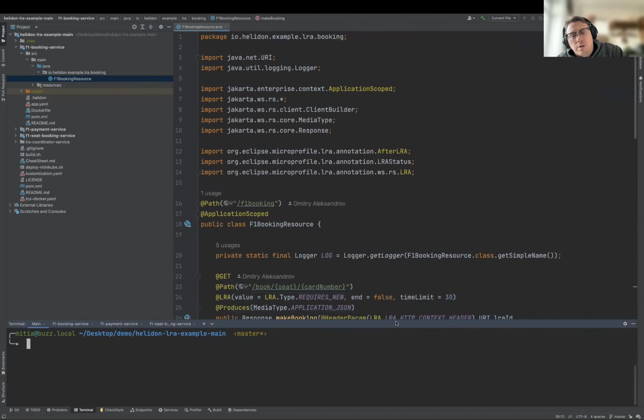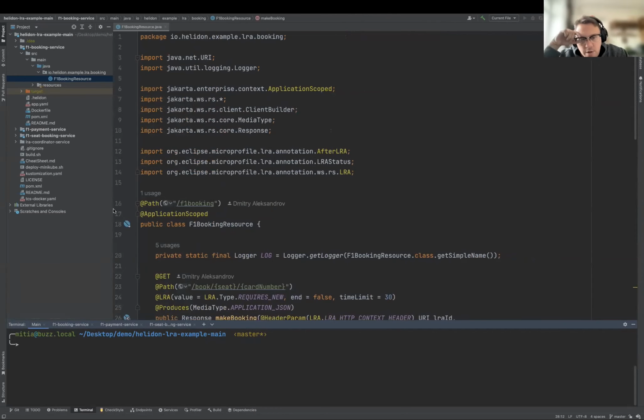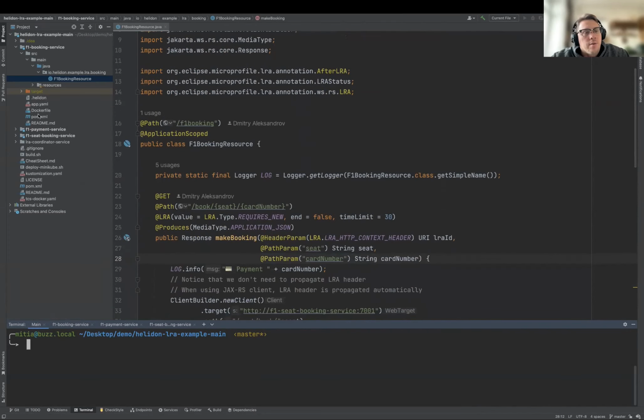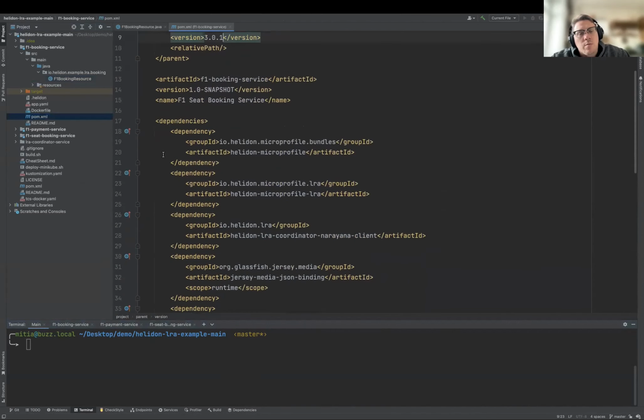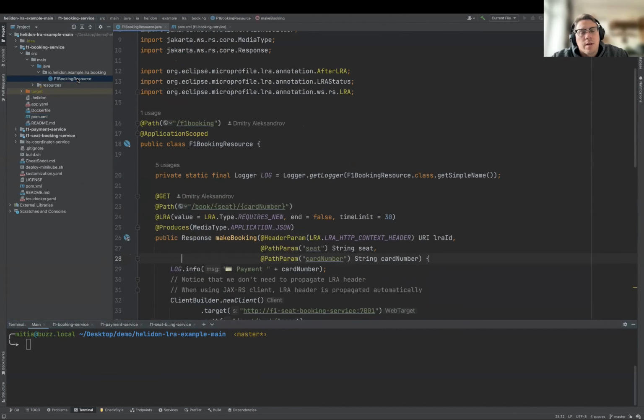As I told you, this project is done with Helidon MP. That means that you see a lot of code here with annotations. We are following the MicroProfile model. As you see, MicroProfile LRA is just a specification, and Helidon has support for it. So you just add a dependency and it will work for you. It will add additional annotations, which I was talking about in the slides, which help us form a transaction.